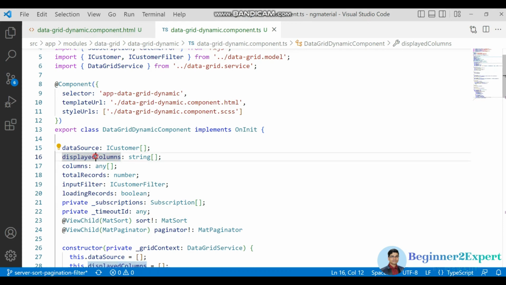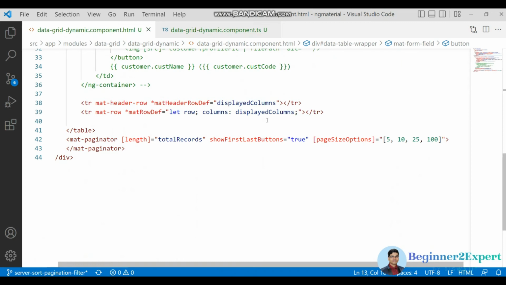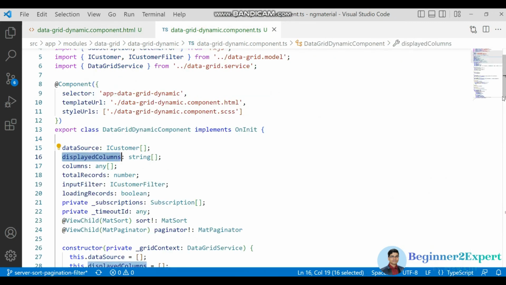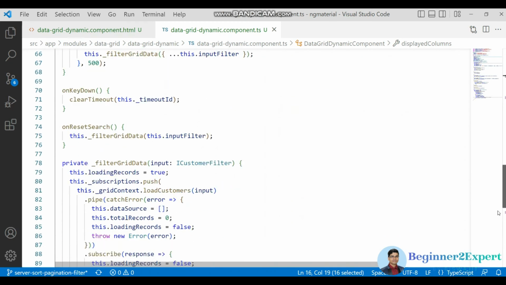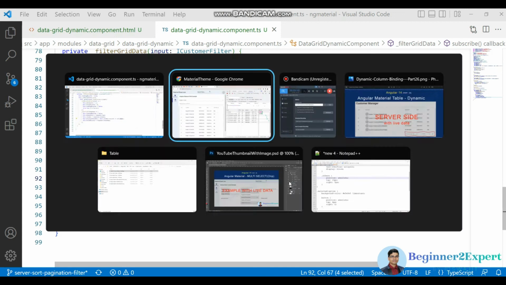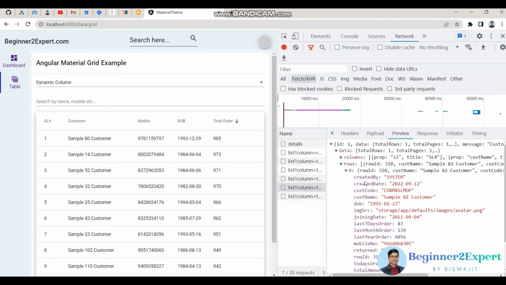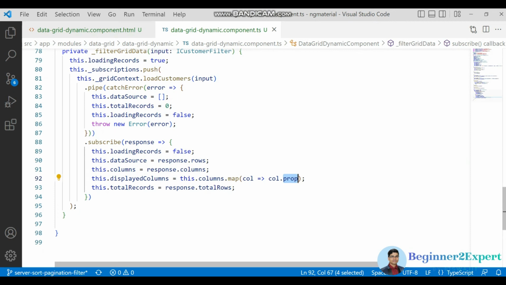That string array is where you provide the definition of the row. Then from the main columns array, prepare the string array, called the property array, and that property should be found by the Angular table inside this data row. Just keep it in mind.